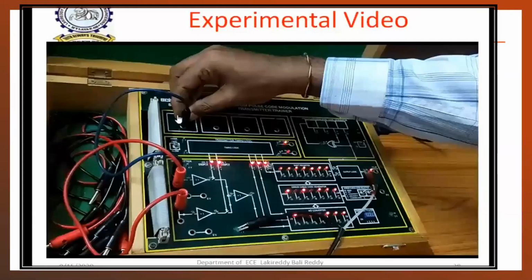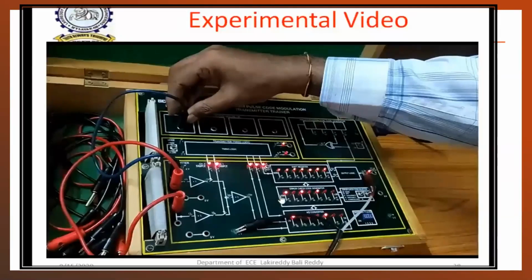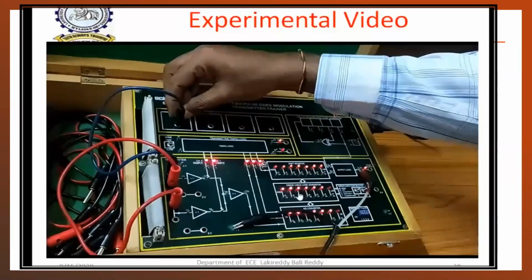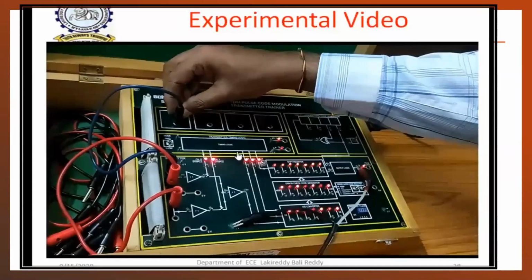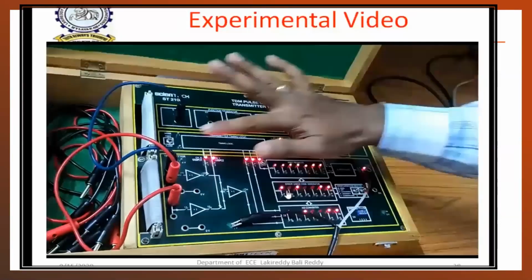Here I am changing the amplitude value, so you can clearly observe the change in the bit sequence. As a simple explanation, I am changing the amplitude value so that alternate ones and zeros are coming at the encoder output. At this particular point, if you take any one sample value, that sample value is quantized to the nearest value, and based on that one quantized value, a group of 7 bits is assigned. What are the 7 bits assigned here? 1, 0, 1, 0, 1, 0, something like that.